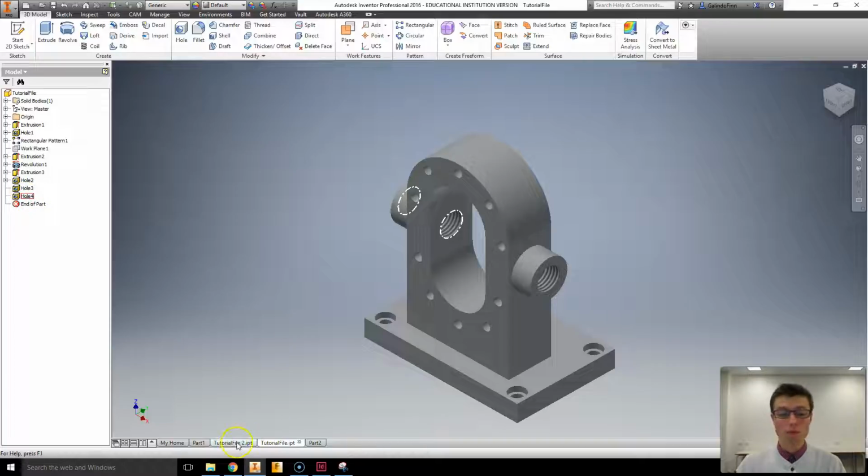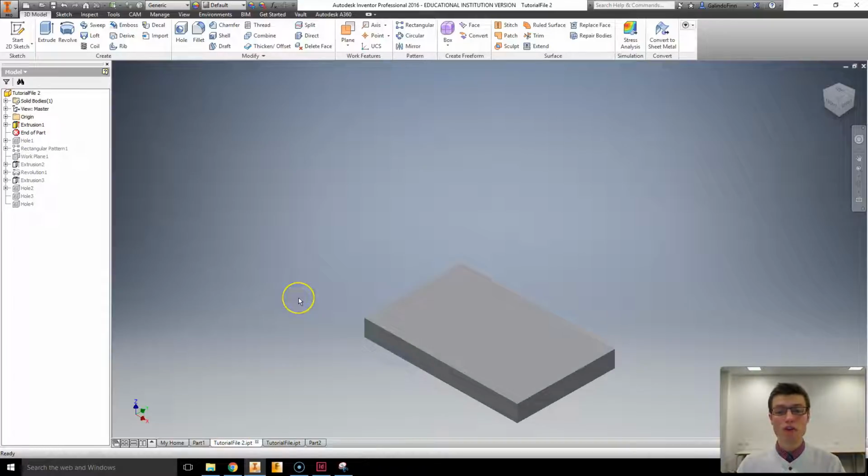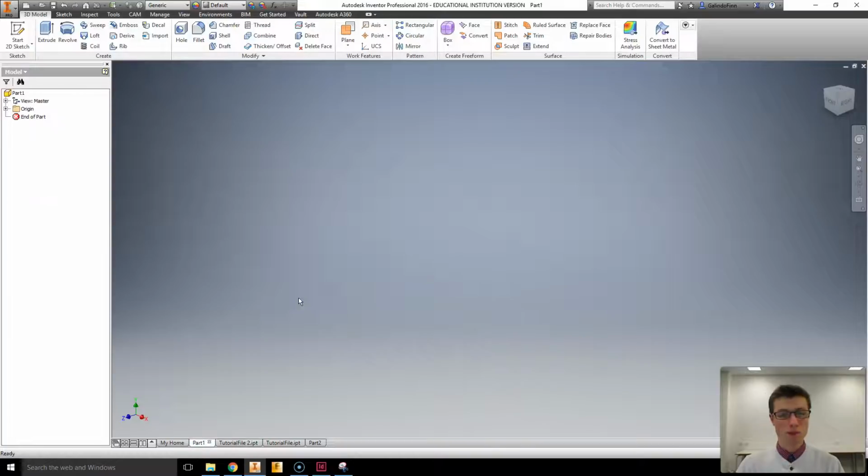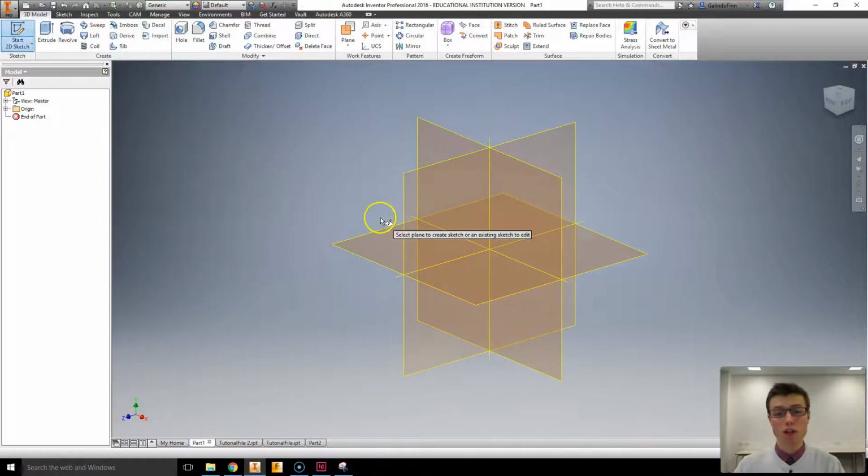So then, the base feature is the first feature you use to create your part file once you've opened and created your first sketch. And it's expressly important because this is the one that you base all the other features on. So to start with, when you first create a new IPT file and you start your first sketch, you'll be asked what plane do you want to create the sketch on. And this is where you need to be thinking about your model and where it is created in relation to the way it needs to be made.